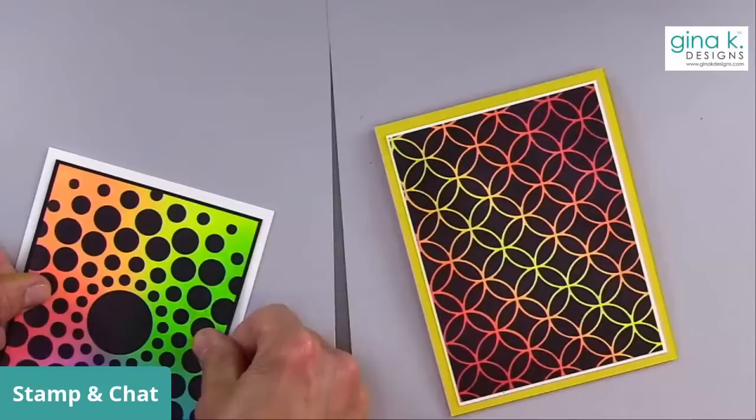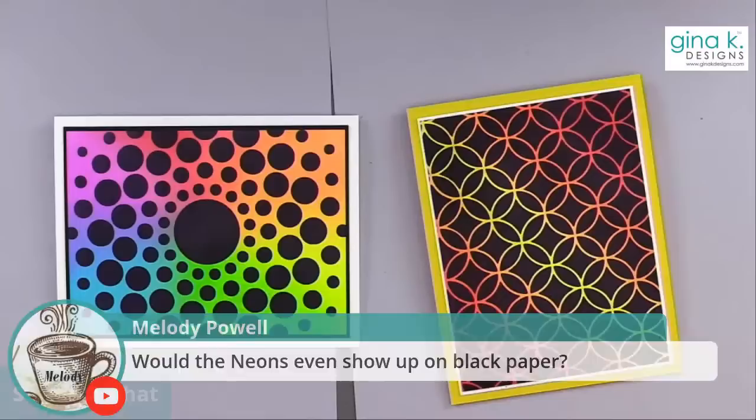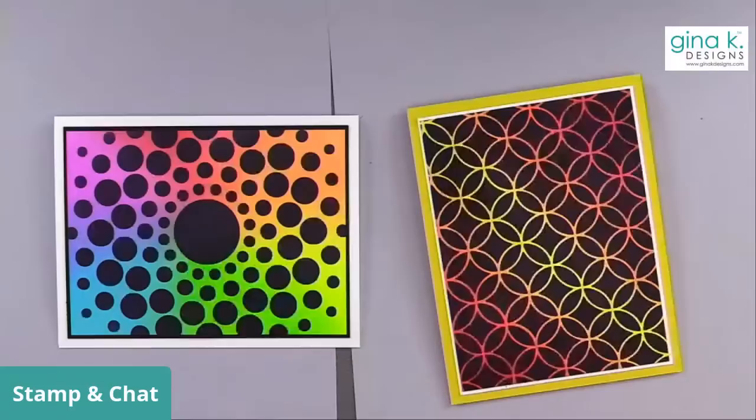Would the neons show up on black paper? No, they do not. Because they are a dye ink, and the dye ink is a transparent ink. So when you put it on top of something, it's completely transparent, so whatever's underneath will show through. If it was a pigment ink, it would show up, but it's not.